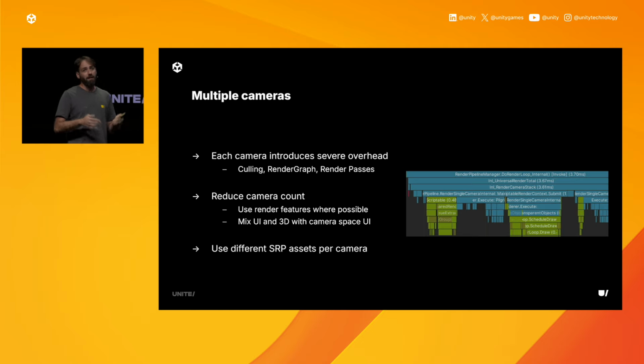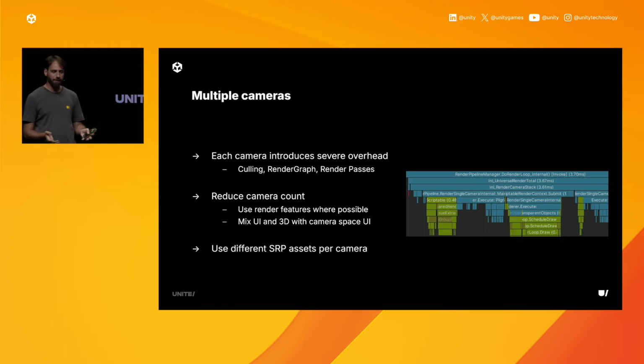You can even do some tricks like rendering elements that are being seen in the camera into a separate render texture to use in UI or something like that. And another case is to avoid separating the UI and the 3D camera if possible. Sometimes I see cases where clients use camera space UI canvases to render 3D elements in the middle, but to avoid the camera from overlapping the 3D world, they just choose separate cameras.